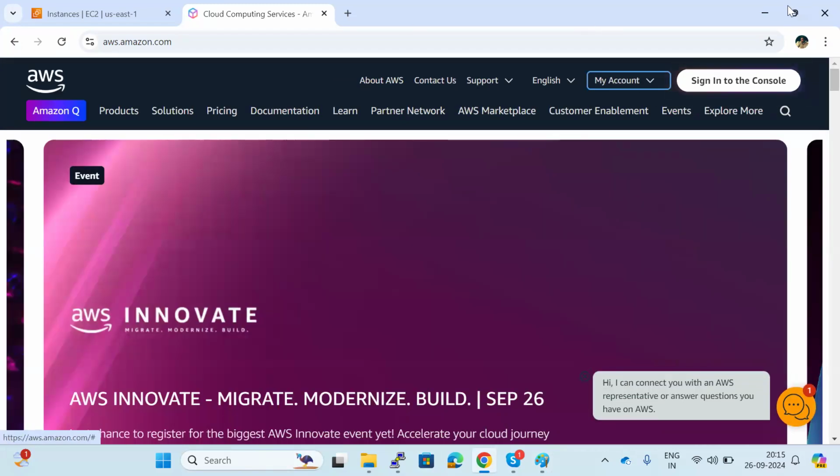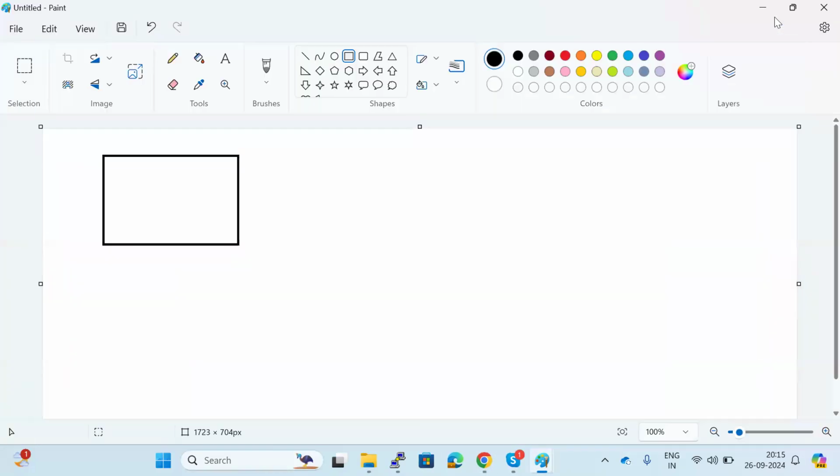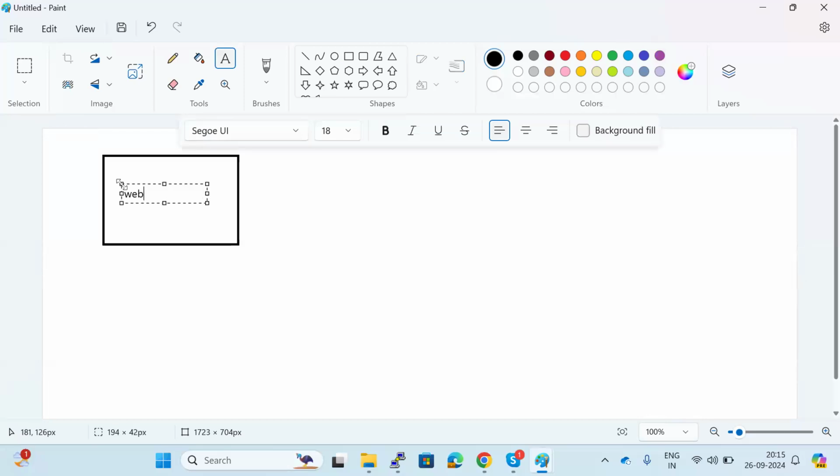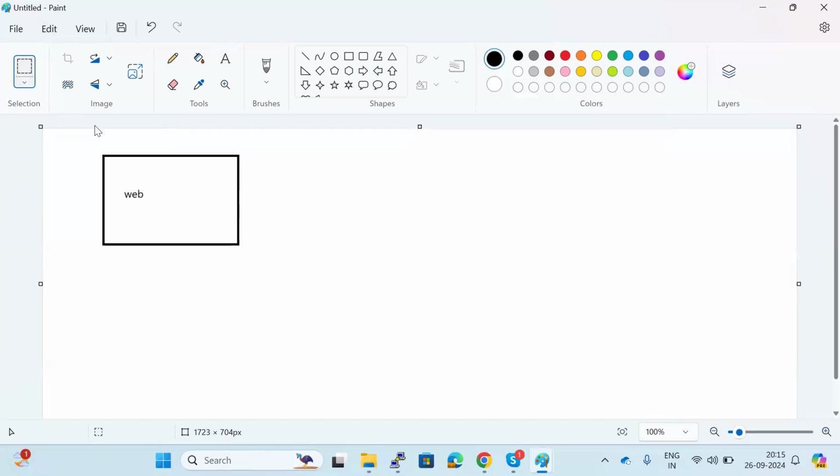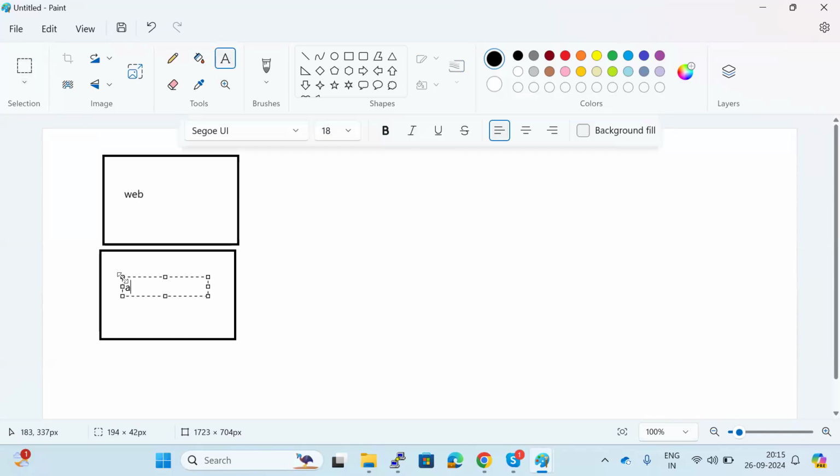Now, when you click on sign into the console, it will communicate with the application tier and the database tier. You will be logging into the console and you will be able to access the services. So here, what is happening? The web tier server is communicating with the application server. The web server is communicating with the application server. So whenever they want to communicate with each other, definitely in the code we have to write, this is the application server IP address. So to this application server, you have to communicate.